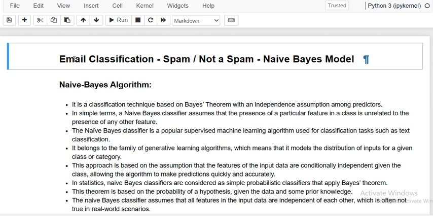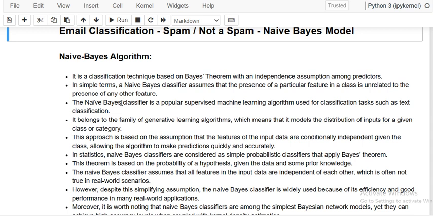This machine learning project is basically email classification, and it is more related to text analytics. Here we are using a naive Bayes algorithm. So what exactly is the naive Bayes algorithm? This is a classification technique based on the naive Bayes theorem.